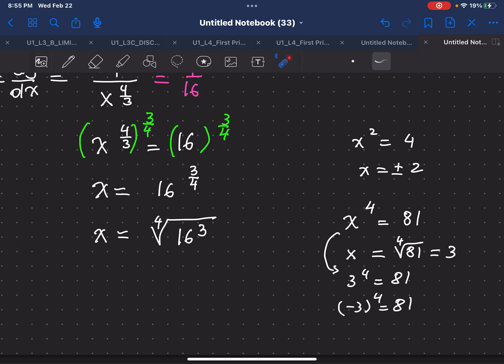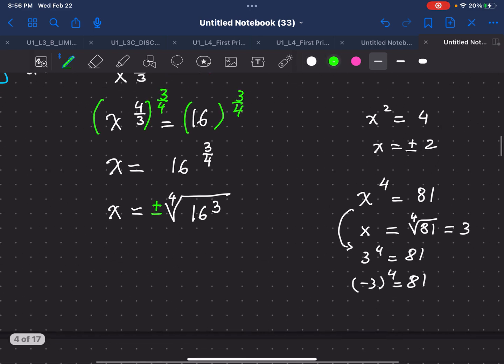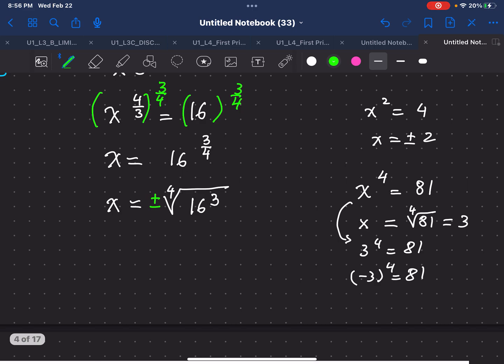So what I'm trying to bring to your attention here is the fact that when we have an even root of a number in an equation, and we were trying to find x, then we have to take both the positive and the negative values. Do not forget, this is very easy to forget and overlook, but we mentioned this now and went over it. So I hope that you won't forget this on the test, obviously.